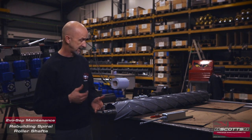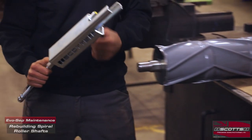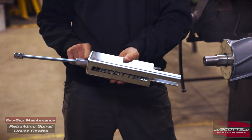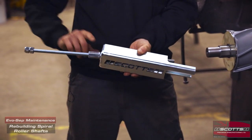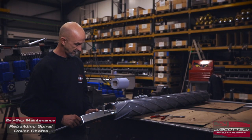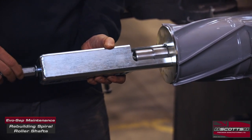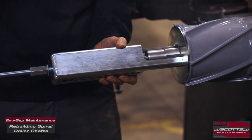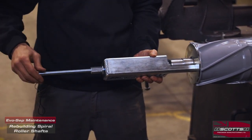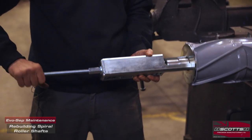I'll show you how we go about that. To make it easy, we've produced a special tool. The idea of this tool is it's got a threaded bar with a barrel nut on there to help wind it through, and we push that against the end disc. The end of the thread screws into the female thread on the end of the shaft. Every shaft on every Evolution is threaded in the end — you can always screw it in, doesn't matter which end, whether it's the drive end or the idle end.